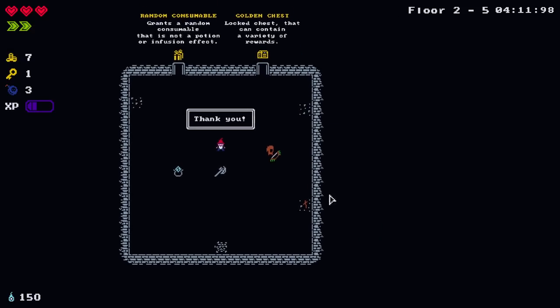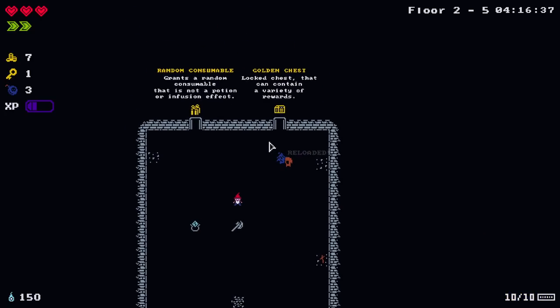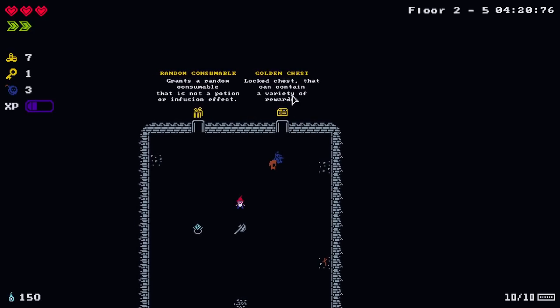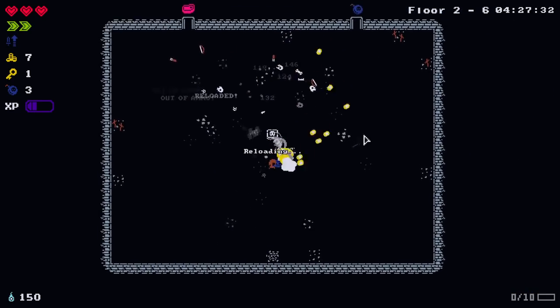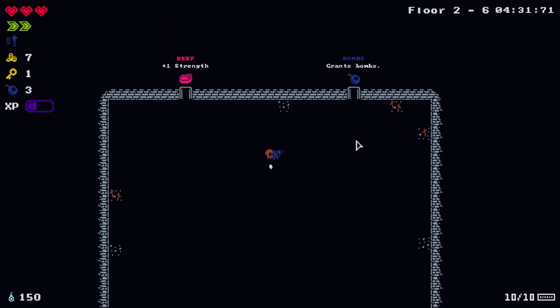Why do I have the money in the first place? Let's see what this looks like. Okay, it's a normal bow, but we're gonna first use this thing. Grants a random consumable that's not an infusion effect. Variety of rewards. This could be an infusion effect, theoretically, but let's go with pretty much anything. Okay, seems decent. It's very melee-esque. It spells curses. Oh, perfect.